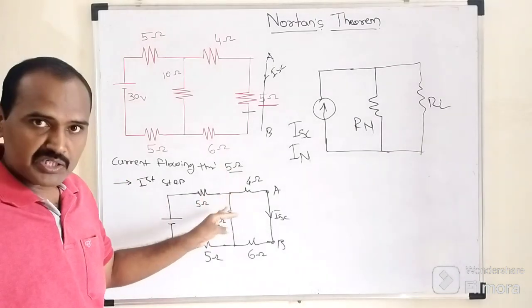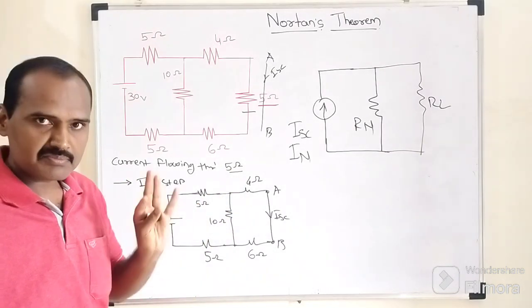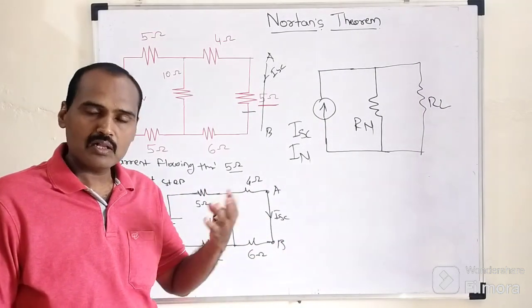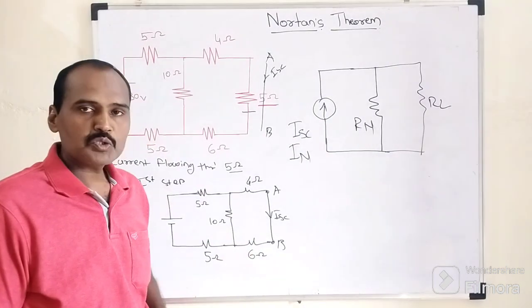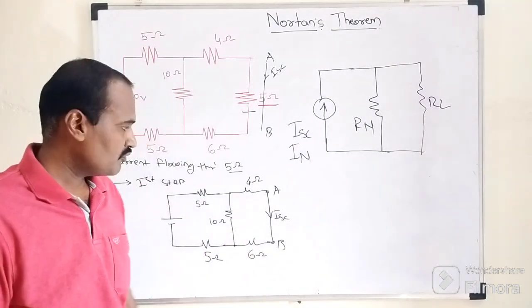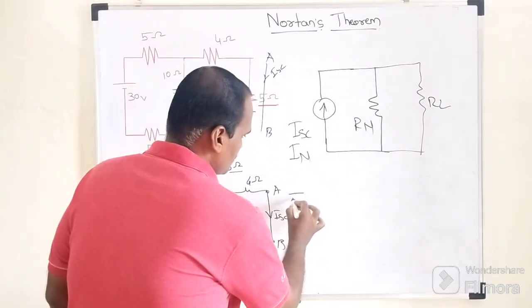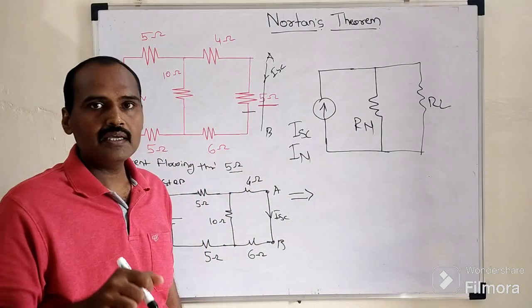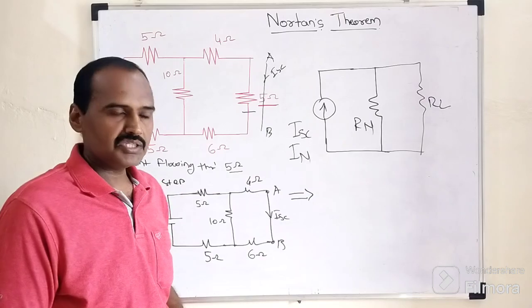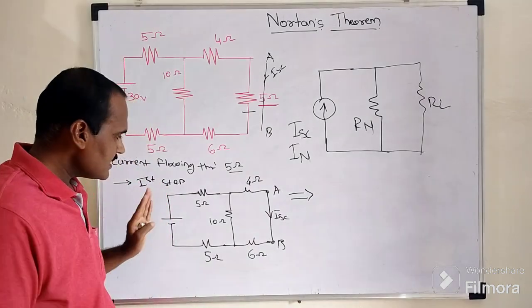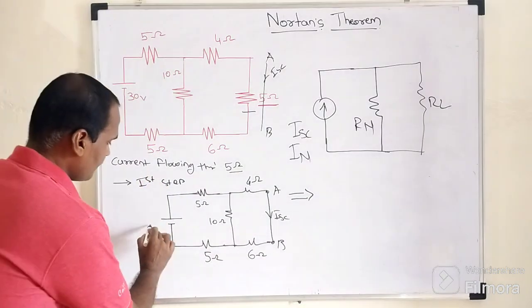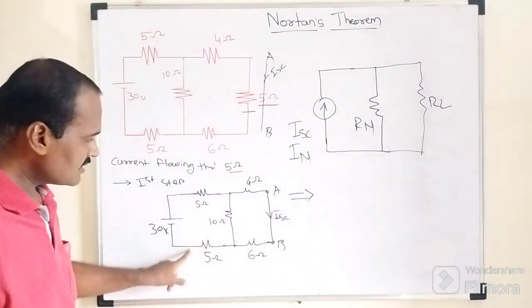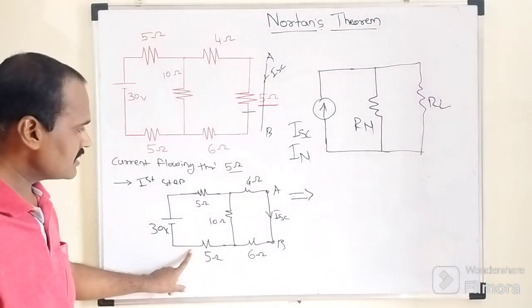By resolving the circuitry, meaning by knowing the series and parallel combination of existing resistors, we can determine the short circuited current. For that purpose we need to resolve this circuit, in the sense that we need to find out how the resistors are interconnected with each other. The battery is of 30 volt, and these 5 ohm and 5 ohm resistors are connected in series, obviously.